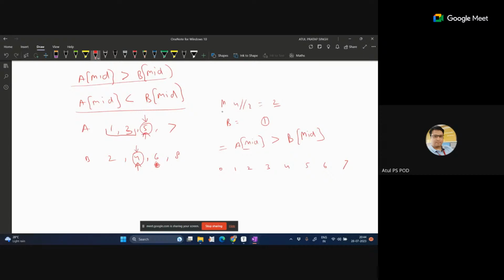So definitely the elements coming before this 4 will also be smaller than this 5. So we can simply identify that all 4 of these elements will come on the left side of this 5.